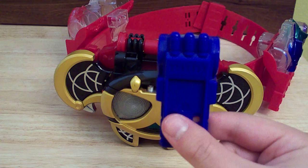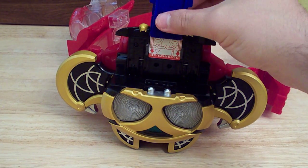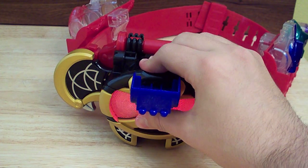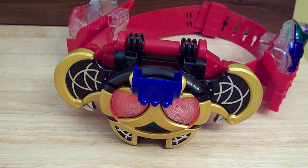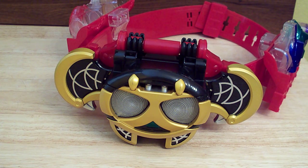But I do have this from the Ixa Riser, which will make the sound as if you were putting Tossalots in here, since I don't have Tossalot. So there you have that. So if you have Tossalot, it'll make the same sound, I believe. So that's about it for the sounds.